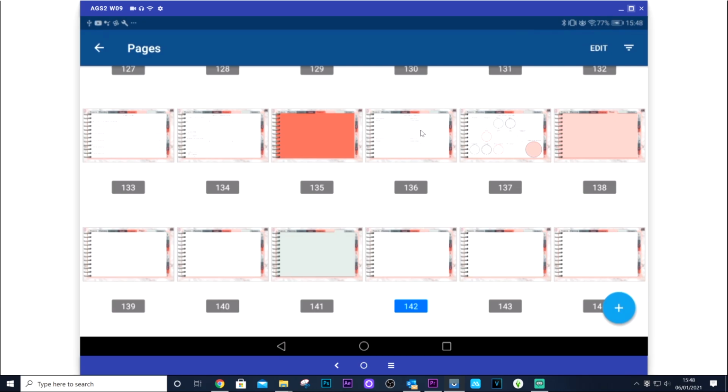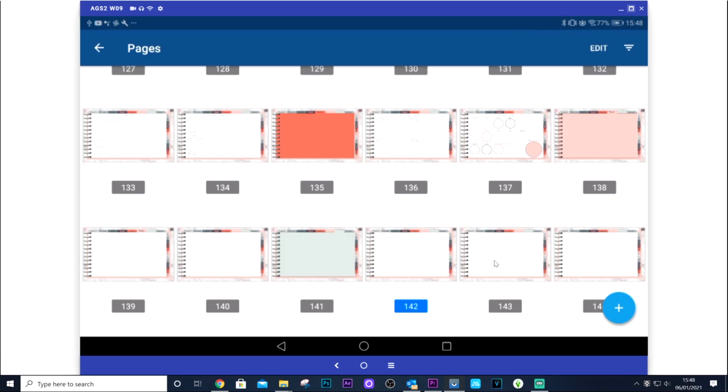And I've decided that I'm going to put my thread insert after, let's say, this orange one, just for now. So I want to move my duplicated page, which is 143, into the space between 135 and 136.